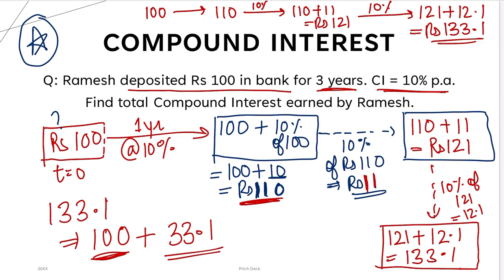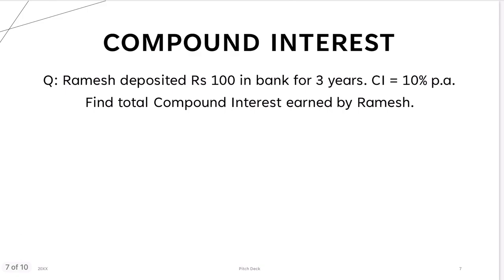After 1 year, will there be a difference between compound interest and the simple interest? After the first year, what will be the difference between compound interest and the simple interest? After the second year and third year and fourth year, and so on, will there be a difference between compound interest and the simple interest? A food for thought. After the first year, will there be any difference? And after that, what will be the difference? Right? This is what you have learned till now.